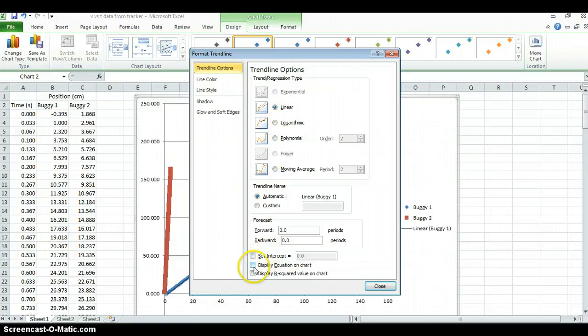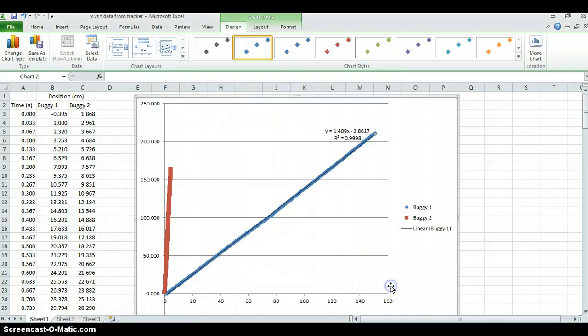And I want Excel to show me the equation, and I want Excel to show me the r-squared value. So there we go. I have a line with a slope of 1.409, a y-intercept of negative 2.8617, and an r-squared value of 0.9998. So this is a very linear plot.